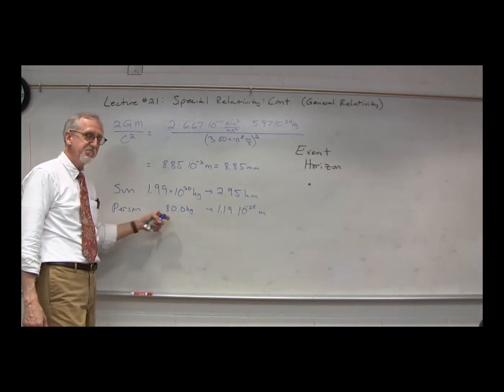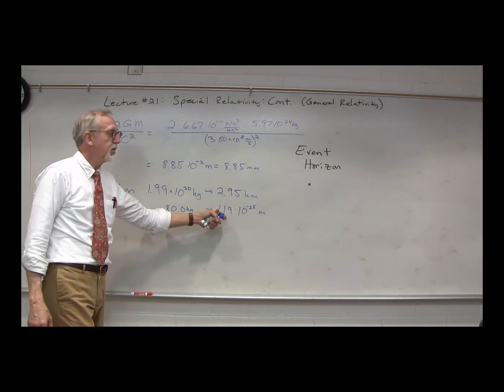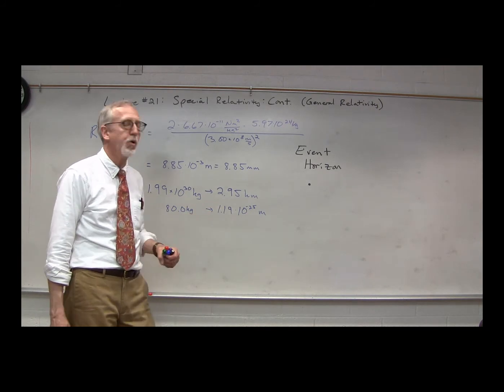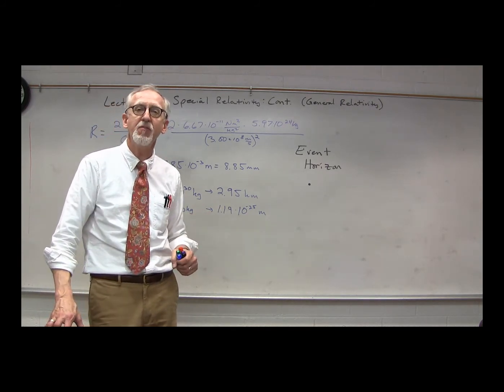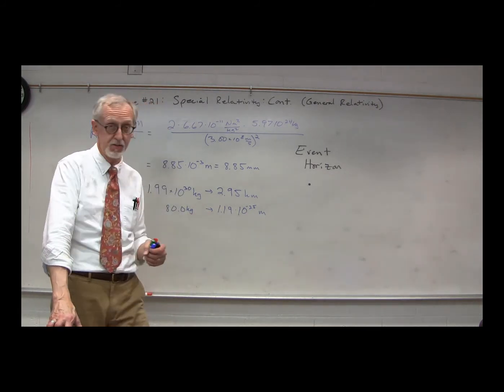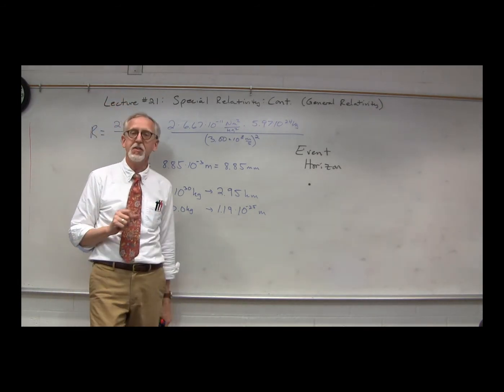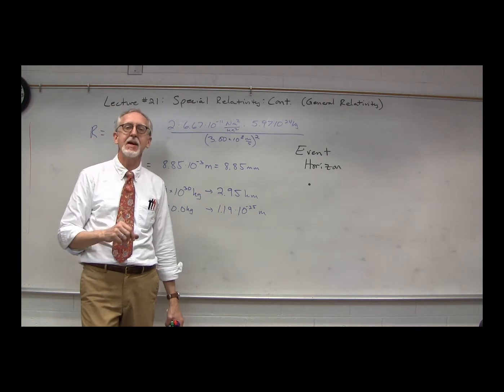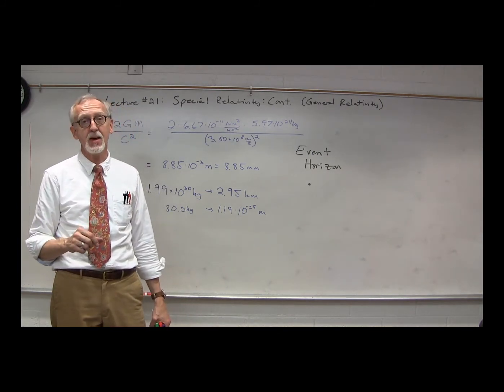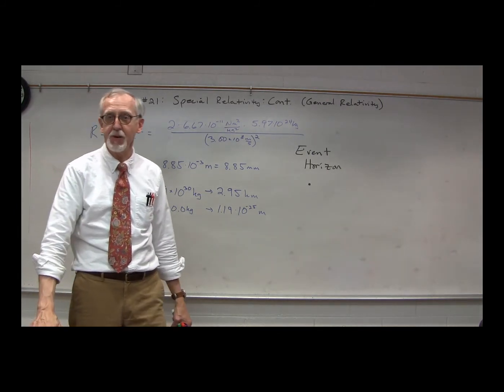For a person, say an 80 kilogram person, you'd have to compress them down to 1.19 times 10 to the minus 25th meters. So the nucleus of an atom is on the order of 10 to the minus 15th. So this would be 10 to the minus 10th smaller than that. So you don't need to worry about that happening to yourself, I don't think.